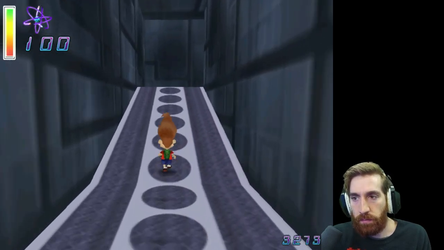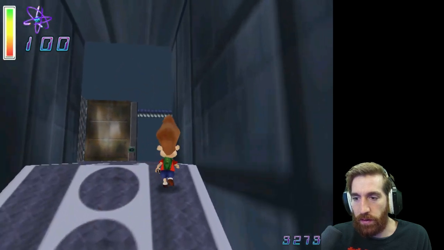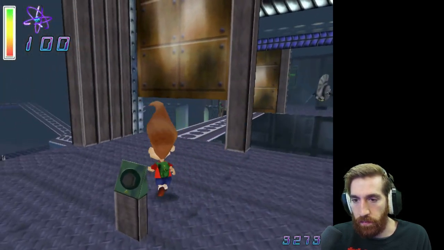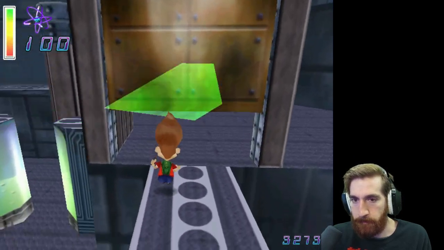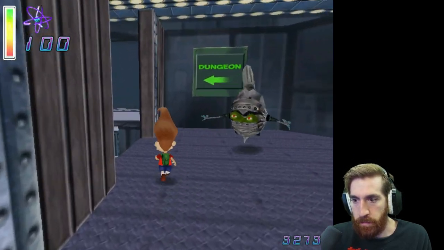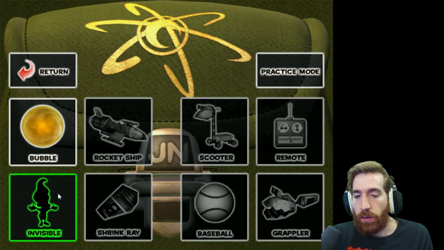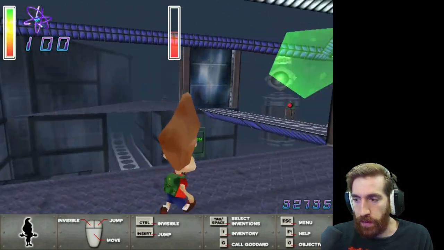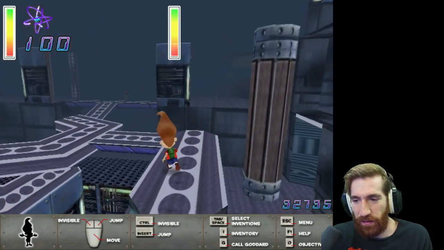I can just go this way. Okay. I think bubble's just kind of useless. They just didn't really think of what else to give me. Oops. Oh, wait. Okay, so if you tab out to your inventory, you just unequip everything. That's good to know.